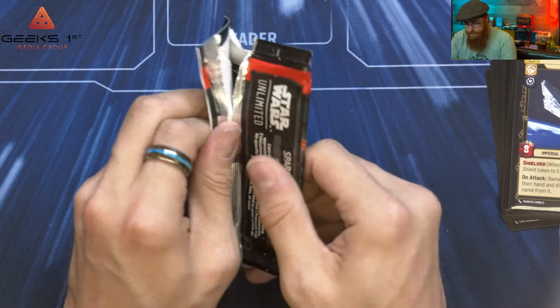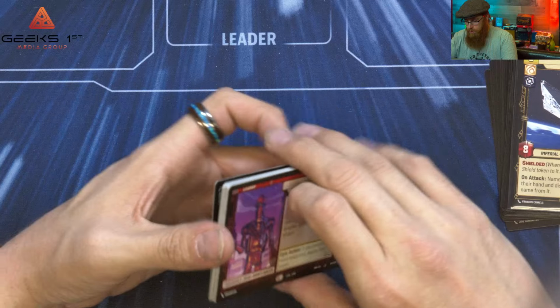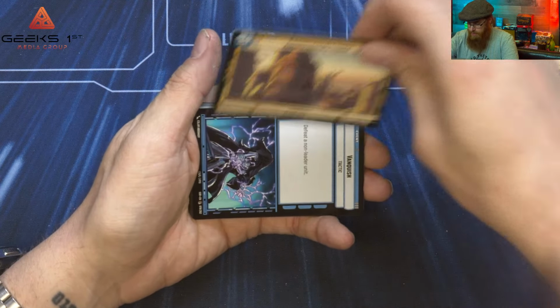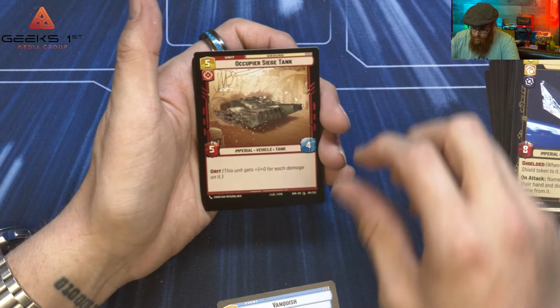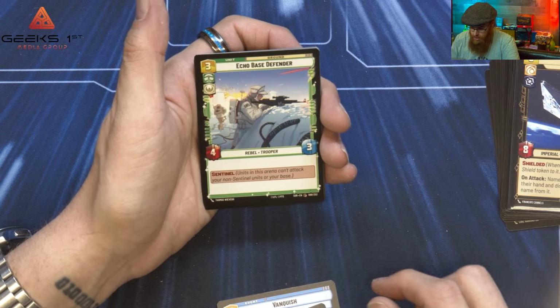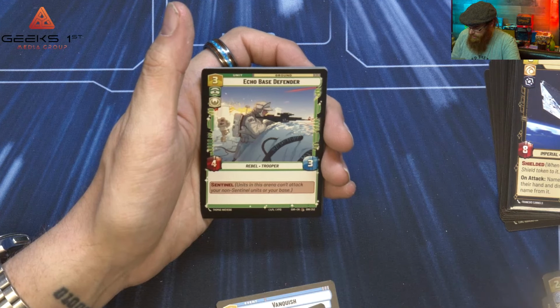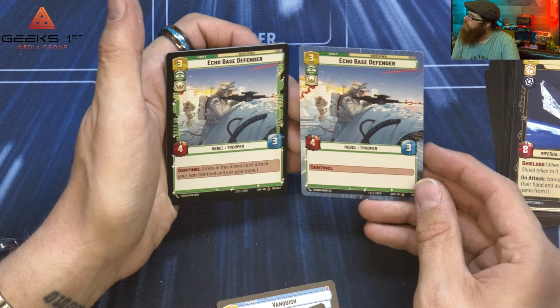Mr. Chewie. I mean, nostalgia has a whole thing. IG-88. Iggy. We got Administrator Tower. Vanquish, huh? Okay. Occupy the Siege Tank. Echo Trooper. So there's a classic good side-by-side comparison we can leverage here to show you the borders difference between the two.